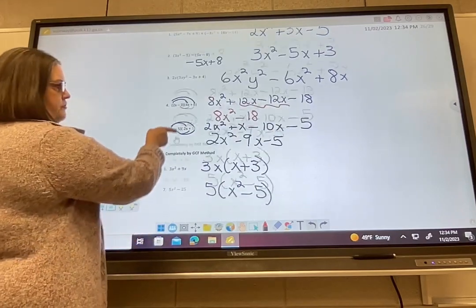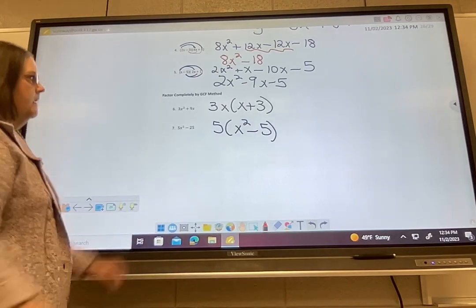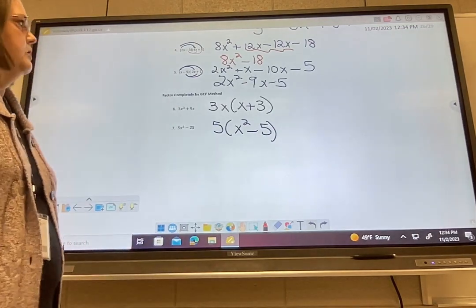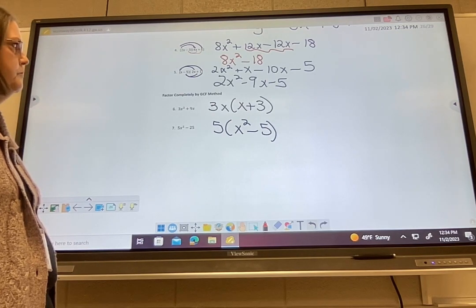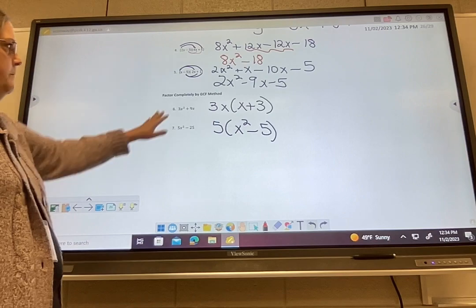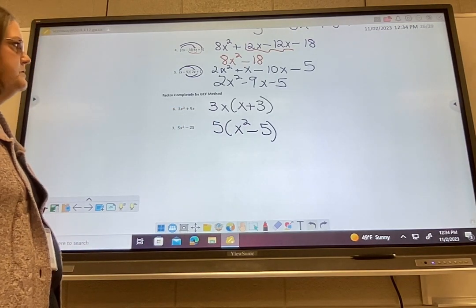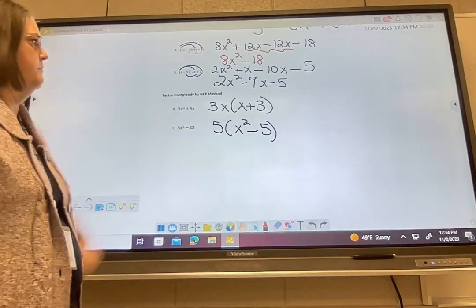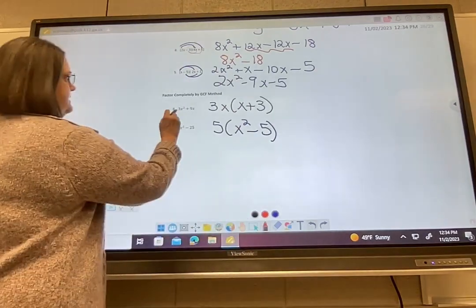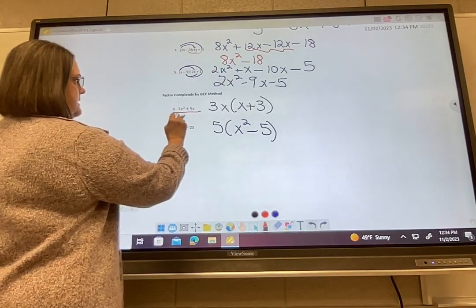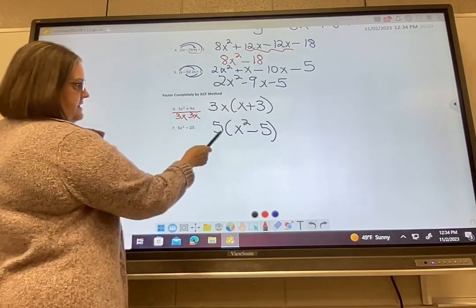All right, now I'm kind of trying to go a little quicker, so I hope I don't go too fast for you, but this says to factor completely. You want to look at your numbers and see what number you can pull out. Between 3 and 9, I can pull 3. Since there is a variable in both terms, I can pull out the lowest exponent between those two variables. So that's x. So I pull out 3x. And when I divide each one of these by 3x, I get x here and I get 3 here.